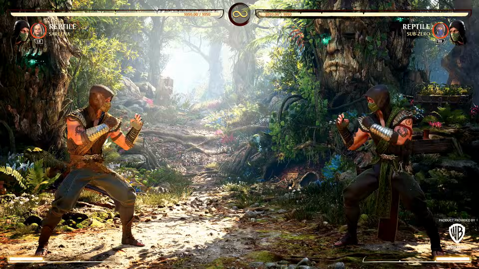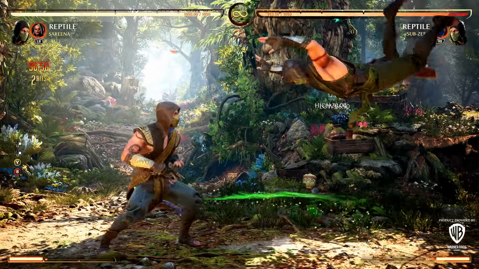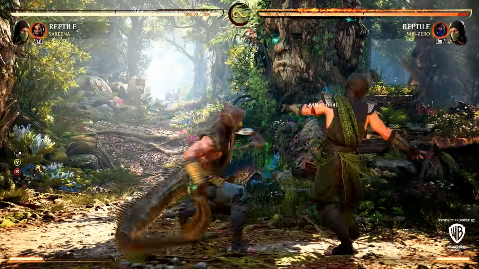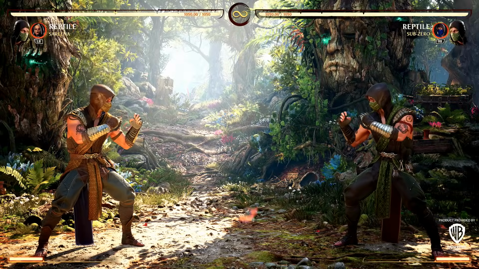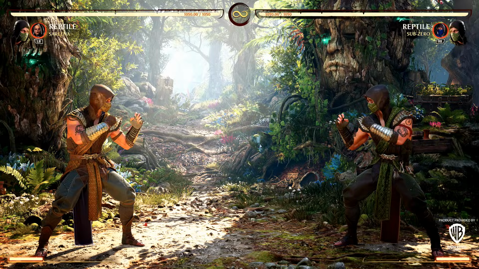He does have this stand 3, if you want to throw it out there occasionally. He has 2-4, and instead of going into your launcher, you could go into a low. I think it also works. Yeah, it also works with forward 2. So you get a nice low right there. You could mix your opponent up if you have someone like Striker that has an overhead like baton smack. You could mix people up with overhead lows.